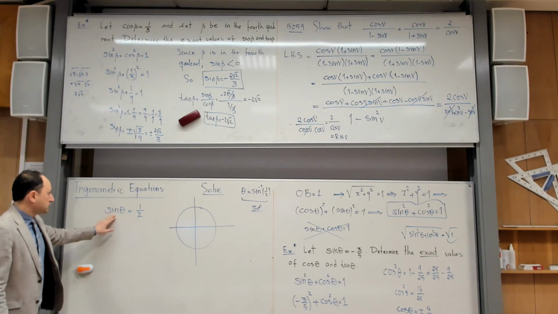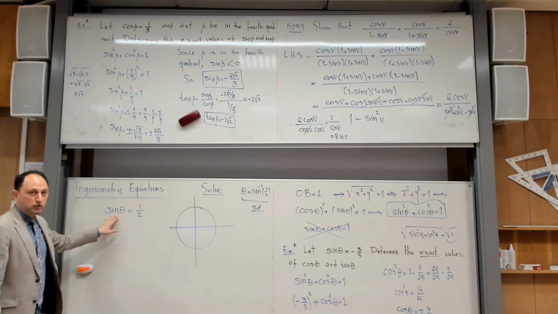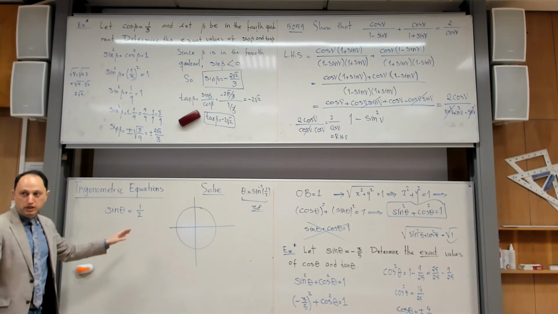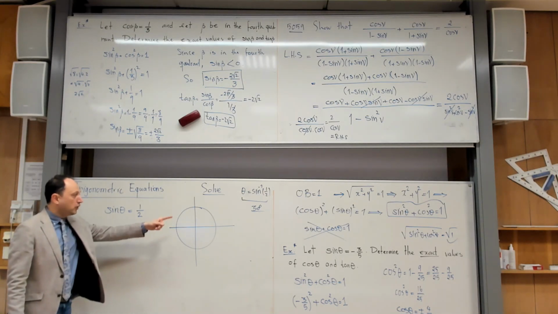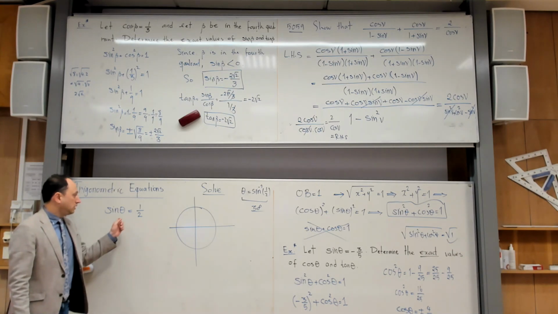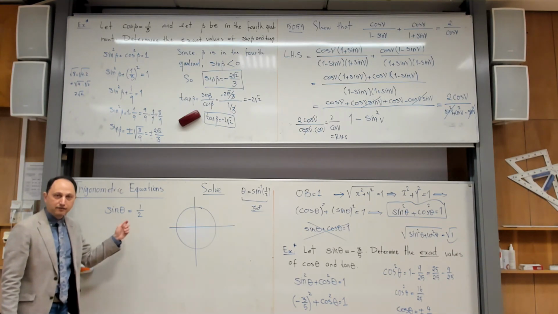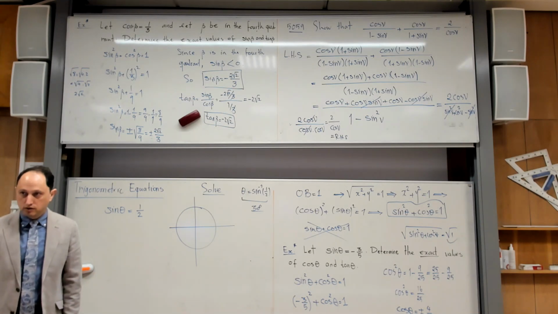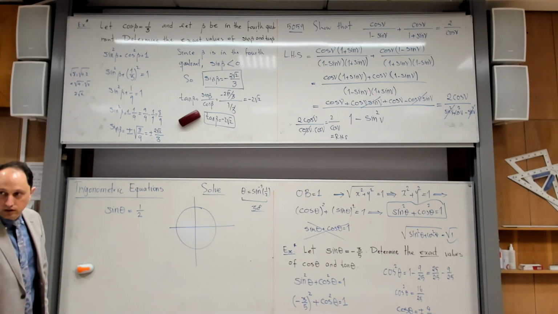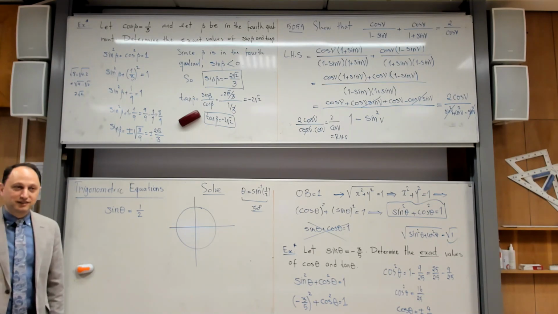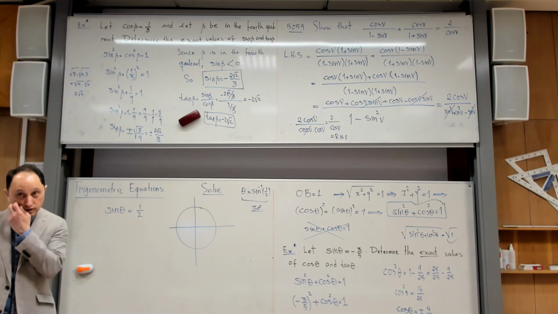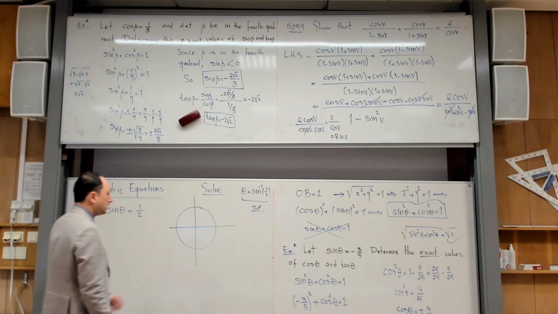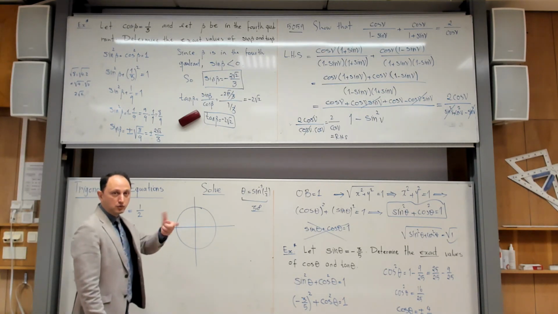You know something about sine of an angle. Sine is related to which coordinate? Y coordinate. So it means that the question can be reduced to another question. Can I find the points on the circle which have 1/2 as the y coordinates? Yes? Should we maybe draw a mini circle inside that circle? No, not mini circle. Half circle? No. No, there is no circle involved. There is another object involved. Right. Because you want to have a height equal to 1/2. So what is the natural one?